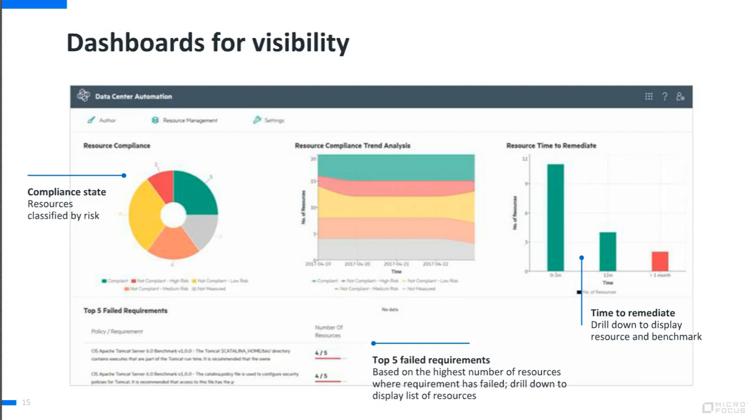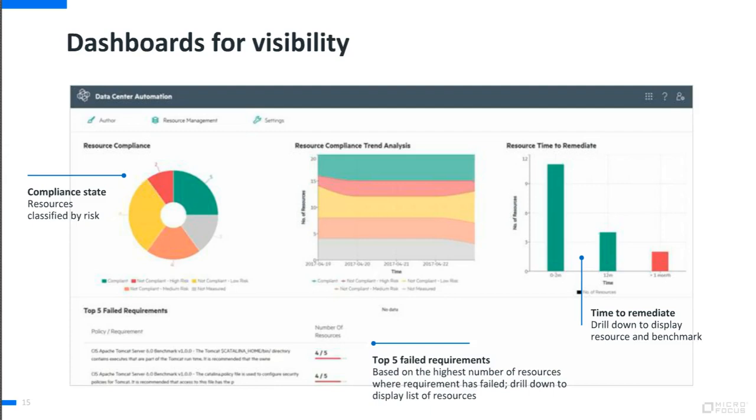And what they really do is provide an overall view on compliance. So Central IT has a really good view across the entire infrastructure. But then as Joe showed, you can actually click on them and drill down into the individual resources or benchmarks that you're looking at, and get more detailed information depending on what you're looking to do.